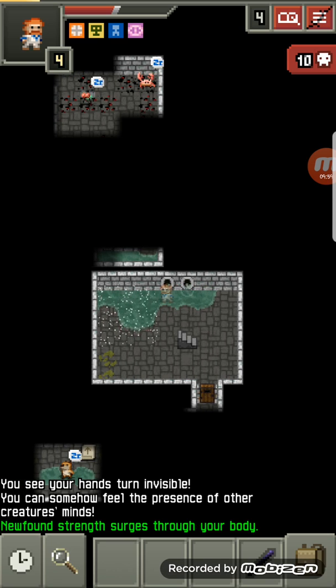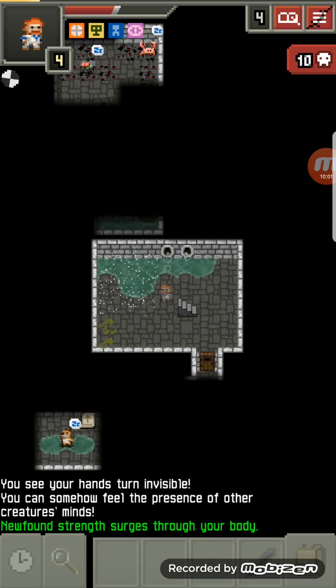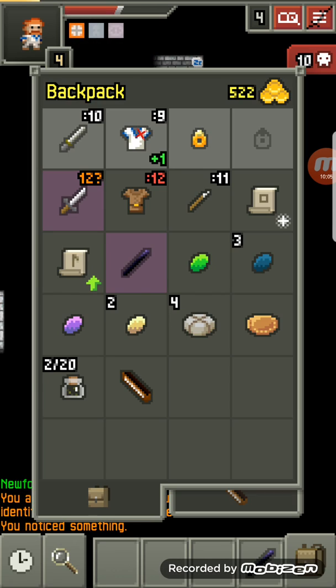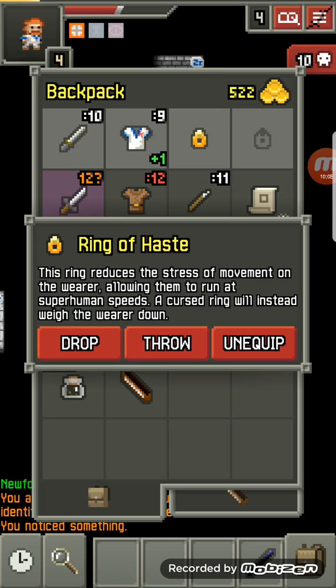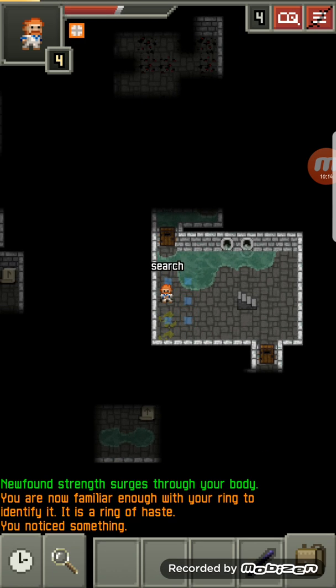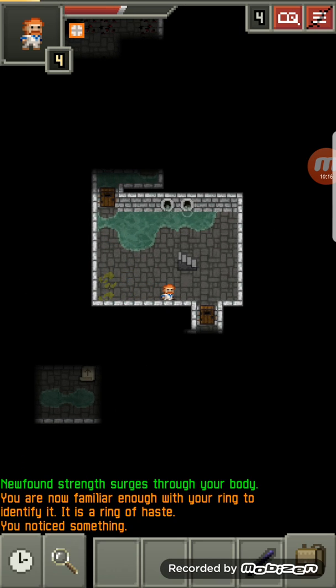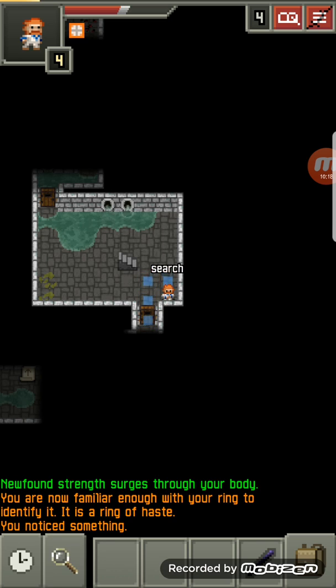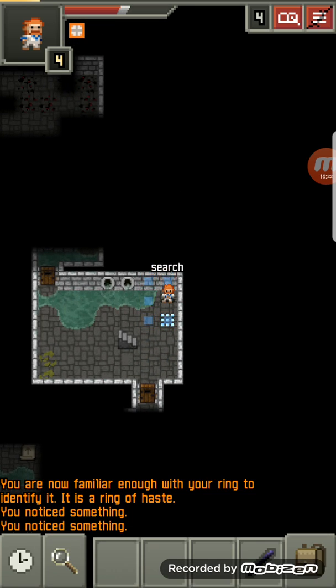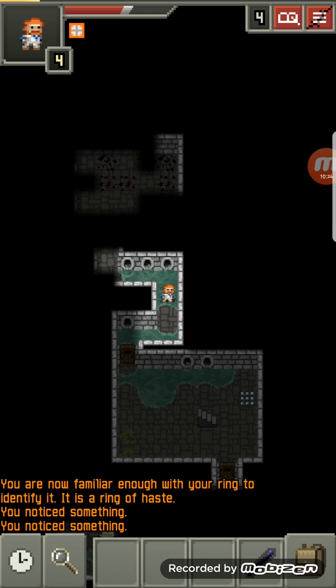So now let's wait for this chill to go away, because clearly there's... Come on, go away, chill. Go away. Oh, nice. The ring we identified by using it as a ring of haste. So it gives us increased movement speed, which is great. Ring of haste is one of the better rings. So that's a nice find. We want to look around this room for any hidden doors like we found up here.